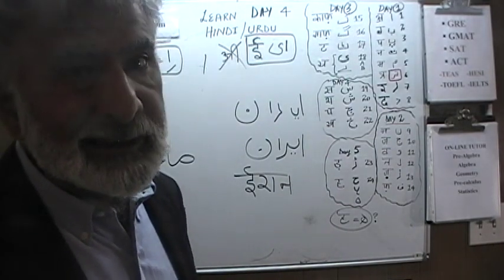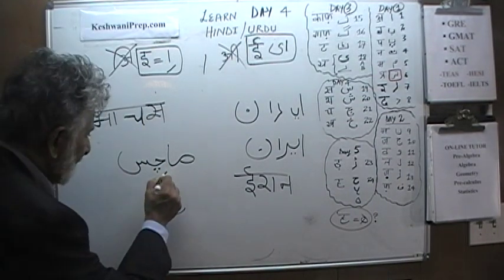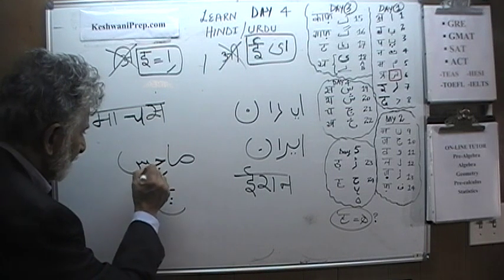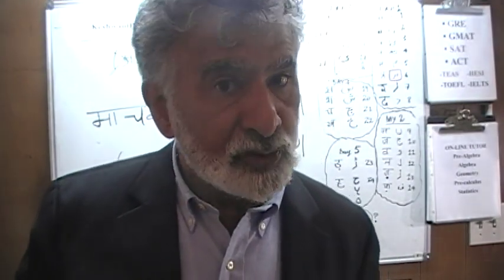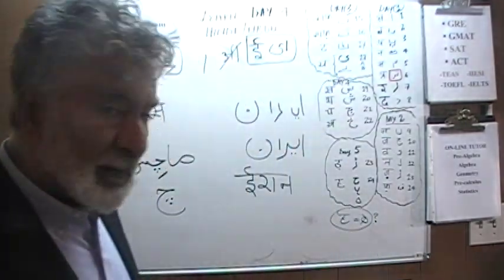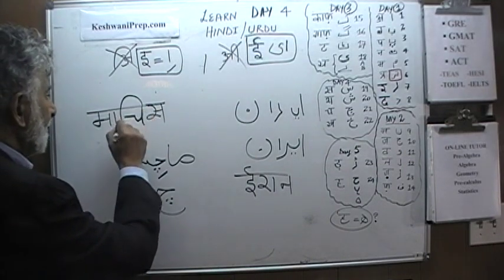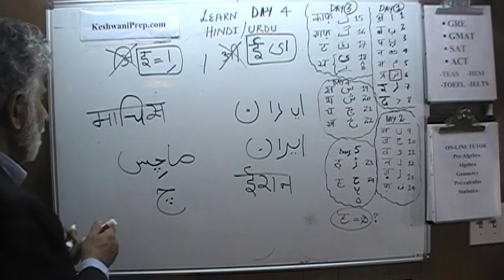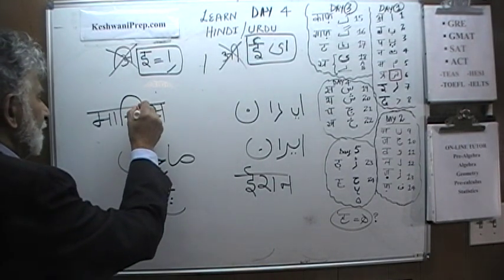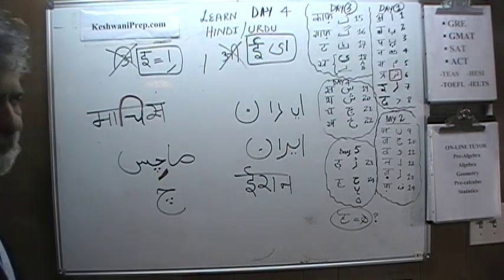We need a matra, we need an iki matra. Iki matra is going to appear here underneath che. When you put a zer underneath, it's called zer. When you put a zer underneath ch, it converts the sound of ch into chi, short e. Not long e, short e. Ma, chi, sa, matches. That's what we have to do here. We have to put an iki matra. That's the iki matra. We left it out, that's why it was matches. This is matches now. That is same as this right here. Matches.